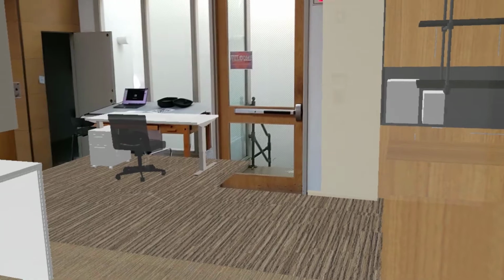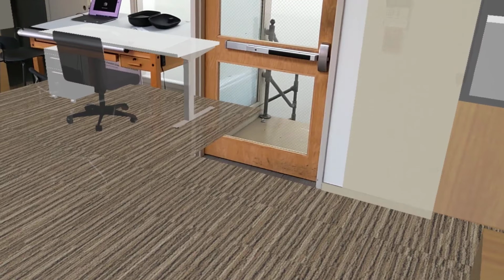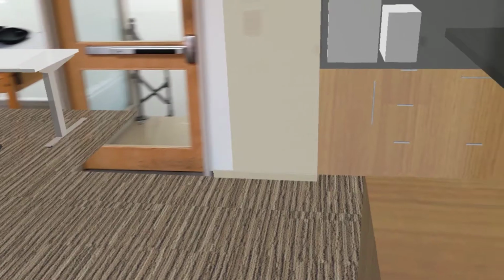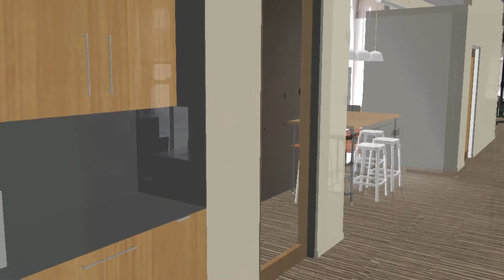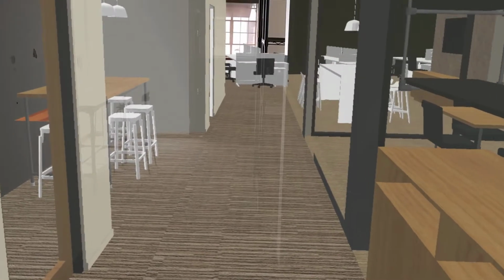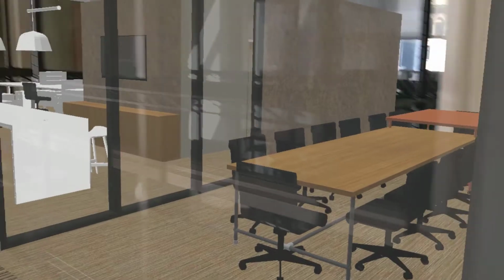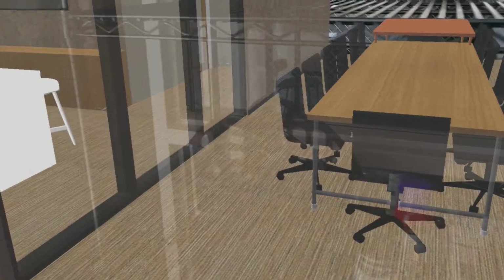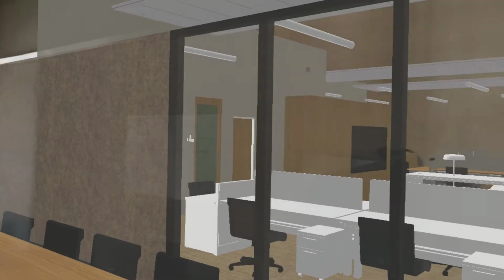Here's the existing stair. You can see how some things in the hologram project themselves seemingly in front of existing objects. So in that case, there are a few existing walls that have been left in here to help obscure those elements. So as we walk down the hallway, we can see this existing large conference room that's been modified to have glazing on two sides.